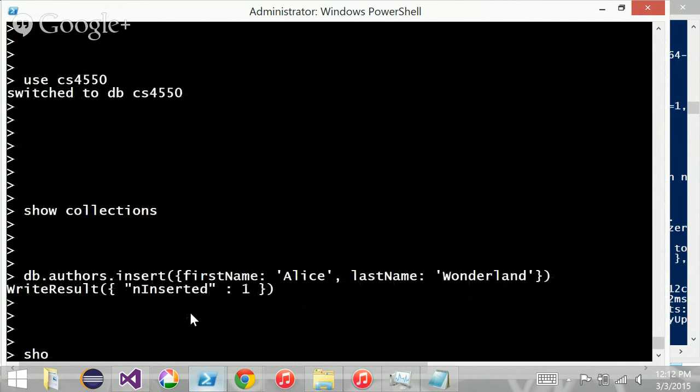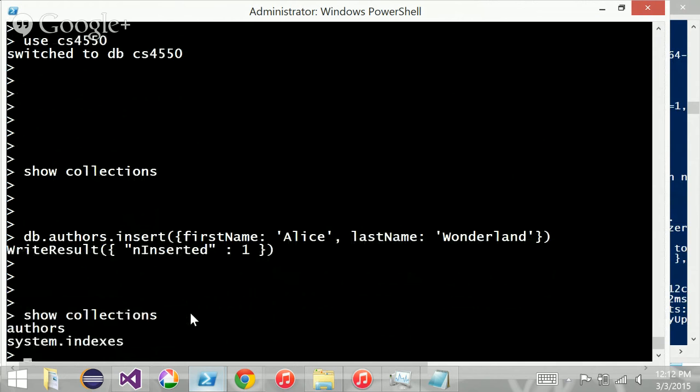If I ask for show collections again now, it says, yes, I do have one collection, right? I have the authors collection. I just inserted a record in there. Okay, so there is no formal way like we do in SQL relational databases where you create the table, you tell them what the fields are, and then for each field you have to tell them what types there are, right? And then all sorts of constraints, that this has to be unique, that has to be not null and things like that, right? Over here it is much less formal. Okay, all right, we're going for simplicity here.